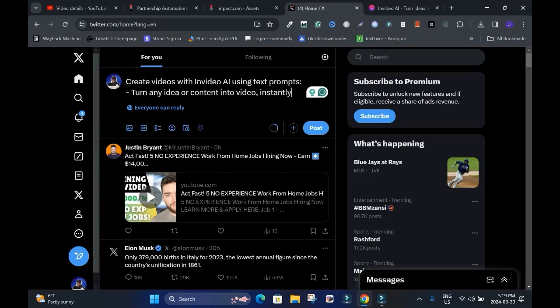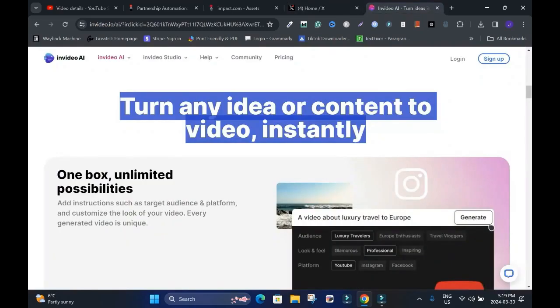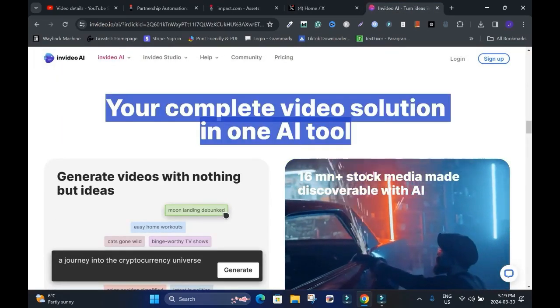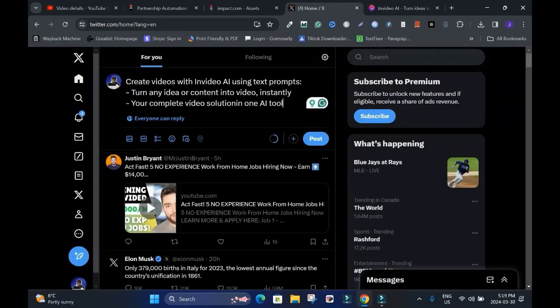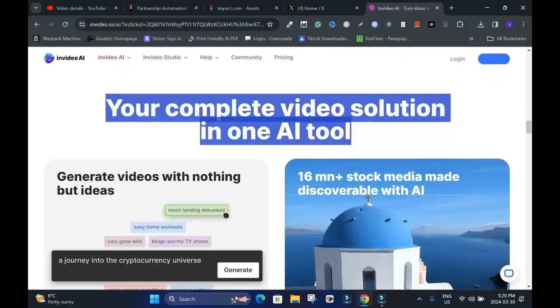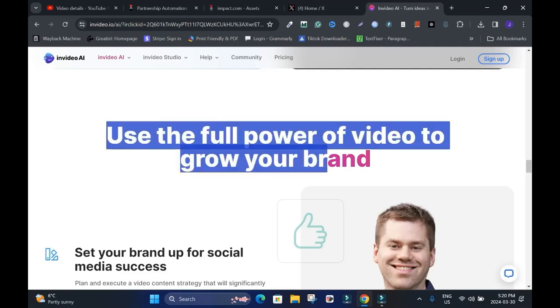This Grammarly thing, it keeps telling me what to do or advising me on what to change. Then I'll go back again, scroll down. If you want, you can rewrite it, but I'm just showing you what to do. Click, copy, go back, paste it. The next one, and one AI tool. Sometimes this Chrome extension will help you correct your mistakes or even mistakes from the vendor, because most of these texts are not written by pros sometimes, but sometimes it's just the extension being a bit fuzzy or a bit controlling. Use the full power of video to grow your brand.